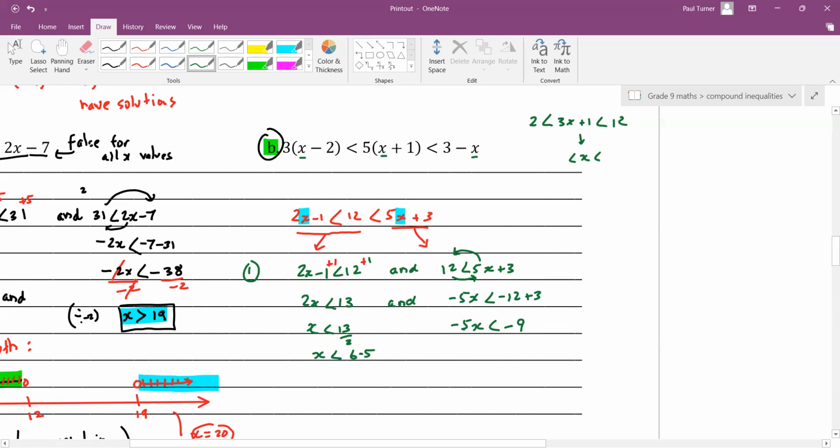Okay. So then you've got a negative 5. So if you remember, we need to divide by negative 5 to cancel that out. You can copy this if you like as an extra example. Now, because you divided by a negative number, we need to change our sign around. So x is greater than negative 9 on negative 5, which will be 9 on 5. So that is greater than 1 and 4/5.